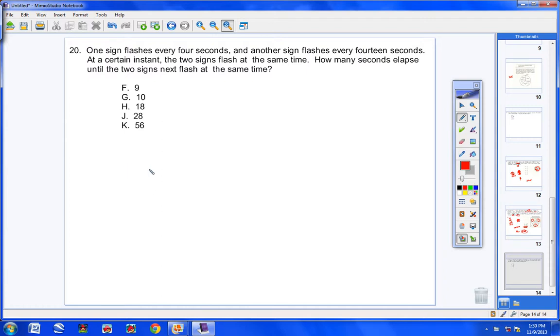We're going to call it light number 1 and light number 2. Now let's say they both just flashed at the same time. As soon as they flash at the same time, this light flashes every 4 seconds. So I'm going to put a colon here and a colon here. So 4 seconds later, this one flashes, then 4 seconds later, and then 4 seconds later, and then 4 seconds later. I'm going to list a bunch of these out real quick. If I wasn't explaining this to you and just writing, I could go a lot faster. So there we go. Every 4 seconds, the light flashes.